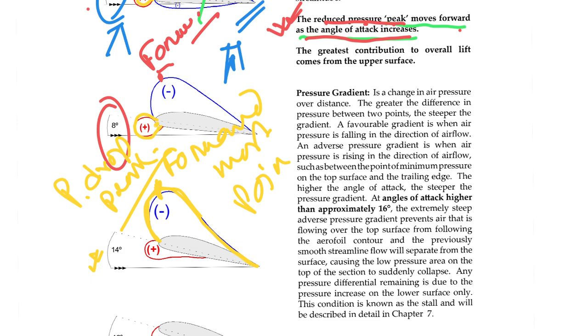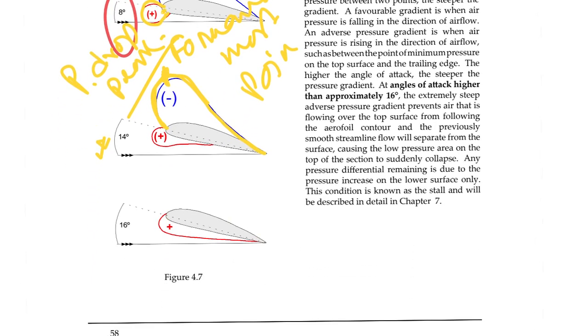Now what will happen at 14 degree at the below? Now you see this positive pressure red area has already covered the lower area. So that means here already we are getting positive pressure. So we are getting very good amount of lift, because here almost it is positive and here it is the most negative, that means the lowest one. So we are getting very good positive pressure, very good amount of lift.